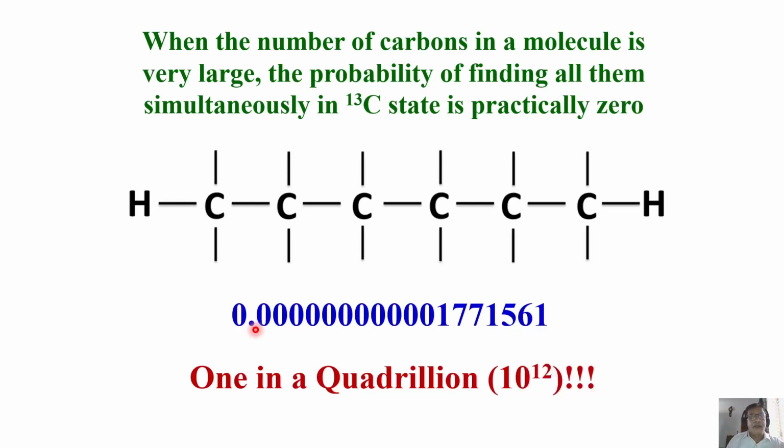The question is, how do we detect carbon 13? Now we will go ahead further. I'll stop for the day and come back tomorrow. I'll tell you more about how we get a carbon 13 spectrum in spite of the fact that the abundance is low and the probability of seeing all the carbons in the carbon 13 state in a big molecule is so low, practically zero. So we'll meet tomorrow.